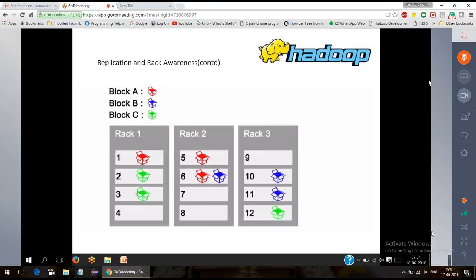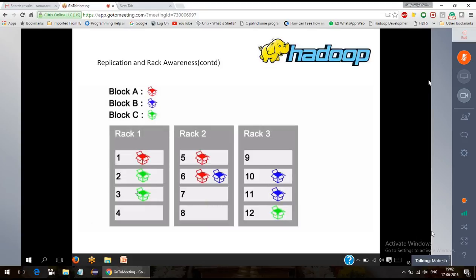Yeah, sure, Mohammed. See, I was asking about accessing or processing my data content available in various racks. In rack 1, I have block A and block C content. In rack 2, I have block A and block B content. In rack 3, I have block B and block C content. While trying to access, assume that there is a failure in rack 1. Immediately, my switches in the data center will allow me to go to rack 2 or rack 3 and give the nearest content fastly available for me. So I'll be able to get the data without any hassle.